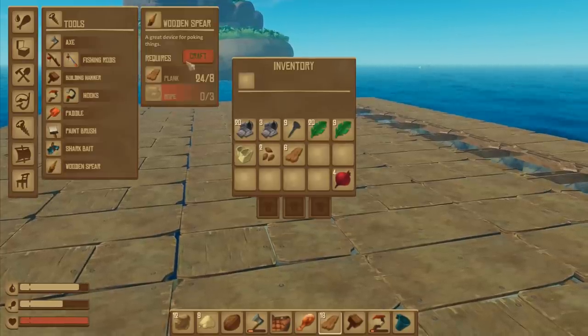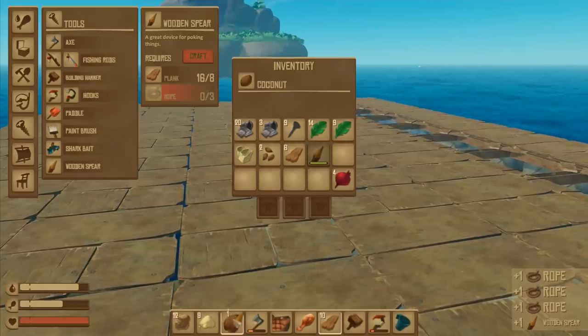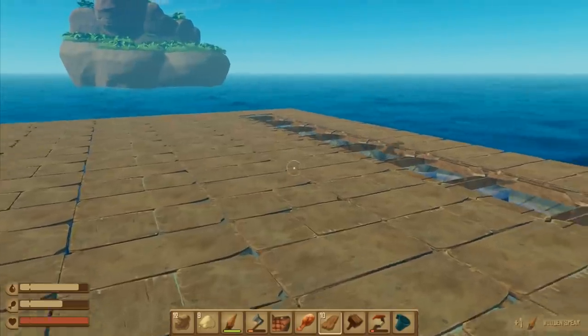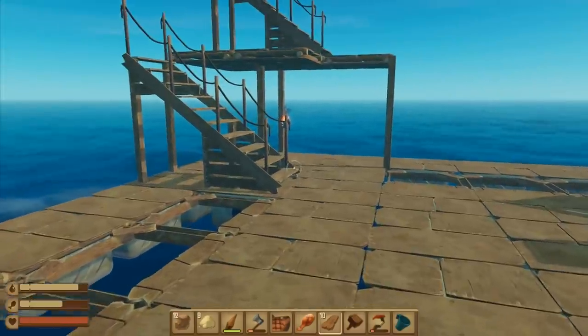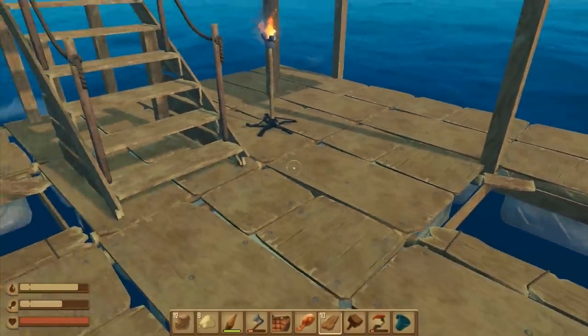There, I want to go wooden spear. And then I want to go 1, 2, 3 like that. And I want to craft so that I've got a wooden spear. That is all now ready. I can get him the next time that he attacks us brutally and savagely, and uncalled for.